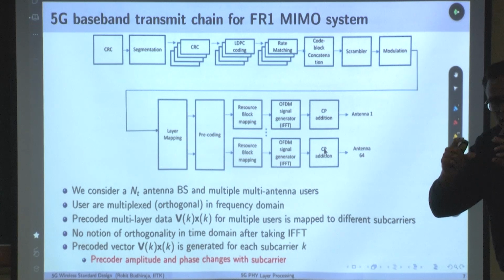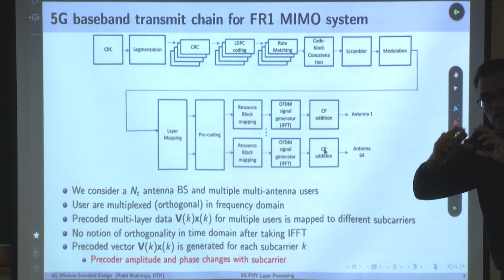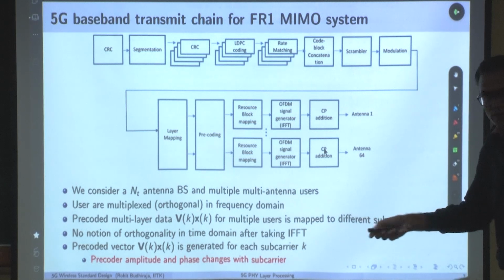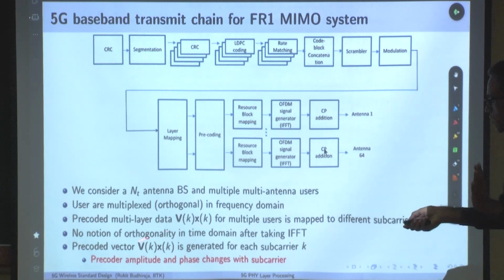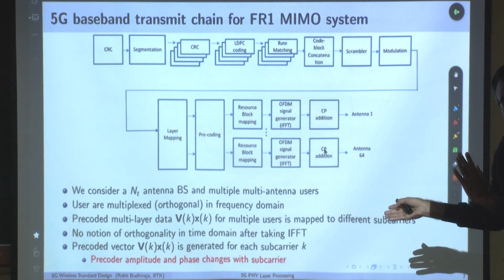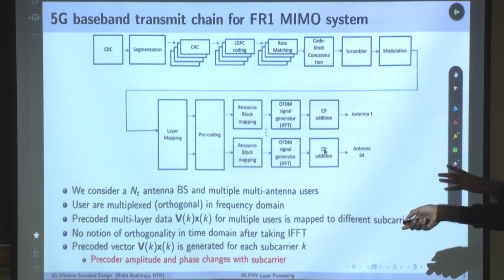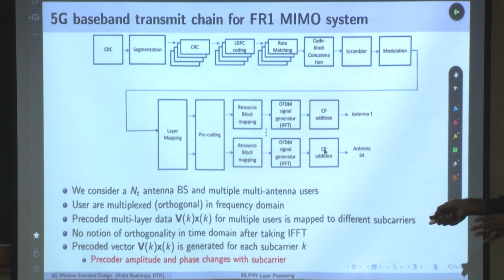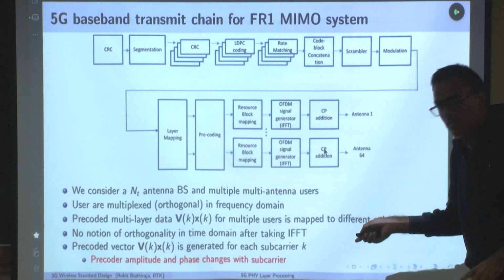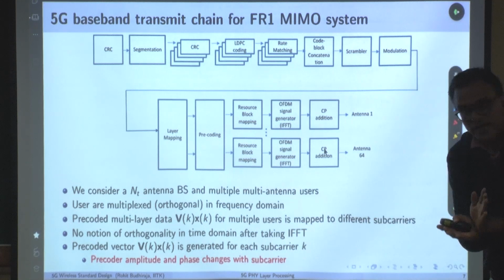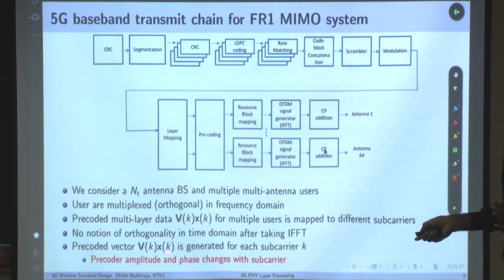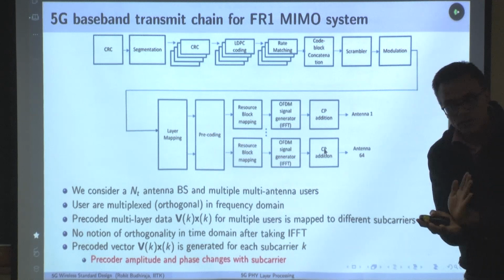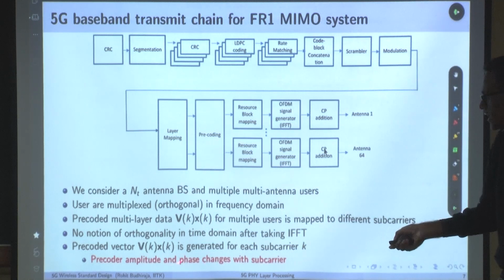But what are we saying? That this precoder, if you look here, is changing for each subcarrier. Please remember this when we are talking about this architecture. That's what I want to bring to your notice. We are doing this operation for each subcarrier. So this architecture gives me the flexibility of changing the precoder across each subcarrier.